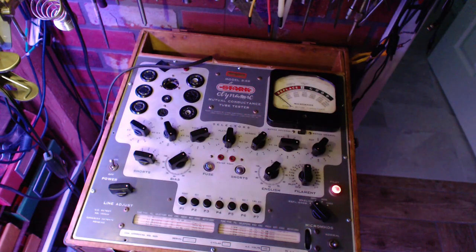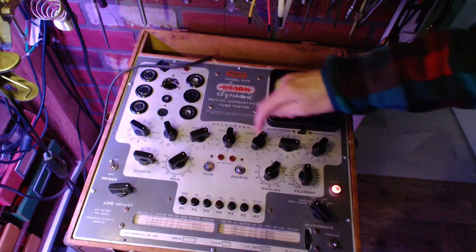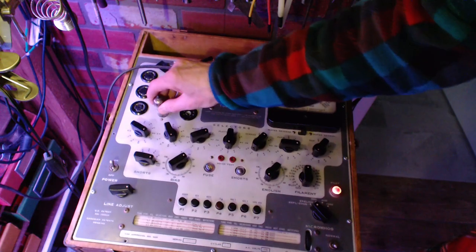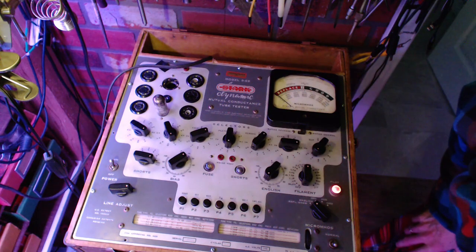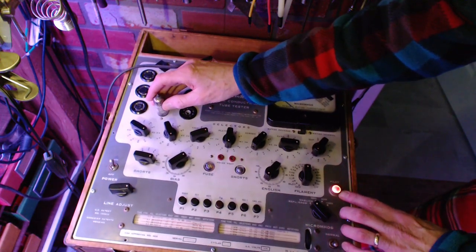Okay, let's just double check this one. ECH81 should be EV2613 with a 7. 2613 with a 7. There's 2 tests for this tube. This is test number 1. Did the heater come on? I don't think the heater came on. Watch the pilot light. Yeah.